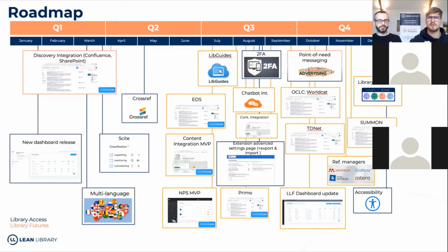We're going to be working on accessibility improvements at the end of this year as well. But really the plan for the next few months is to make the available features that we've been showcasing to you in the previous video very robust, to be able to support as many different providers as possible. At the same time, we're working with many content suppliers for an enhanced user experience and to be able to provide their content through an API-based solution, which will have a configuration dashboard.